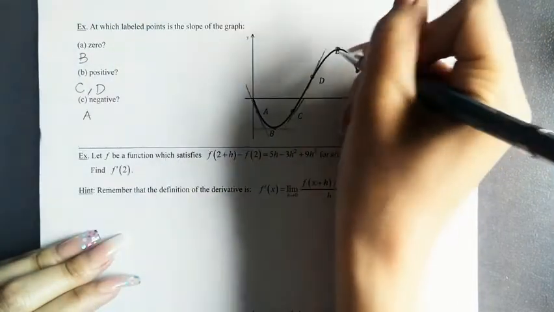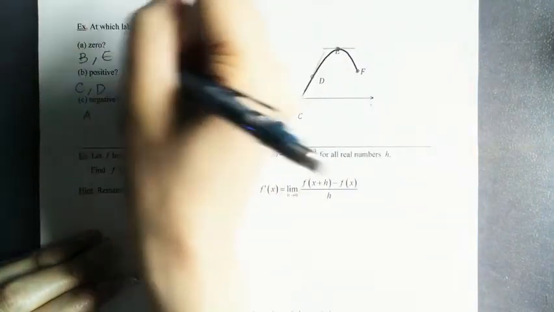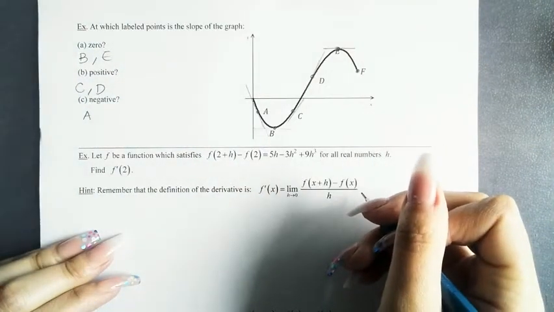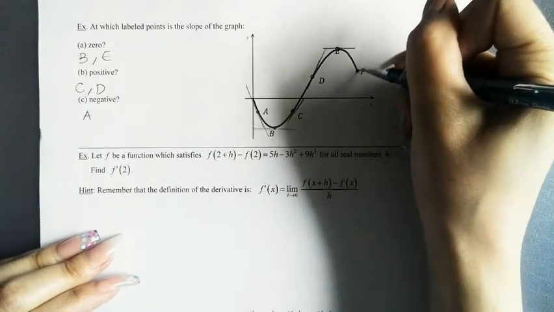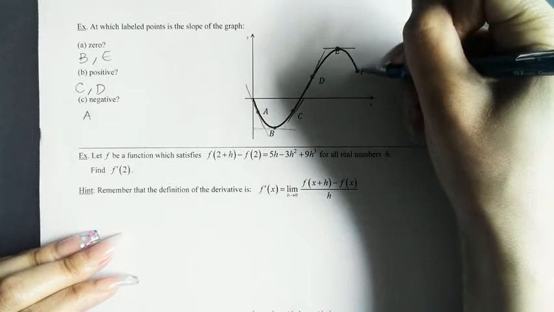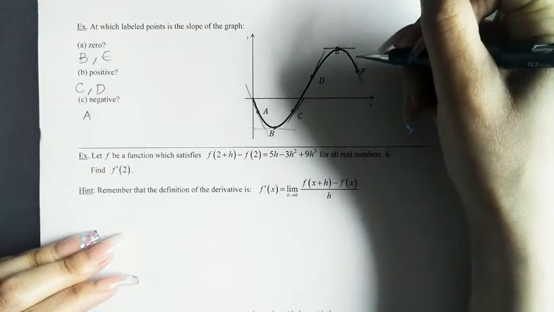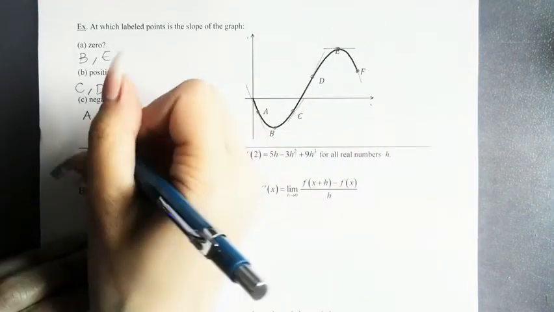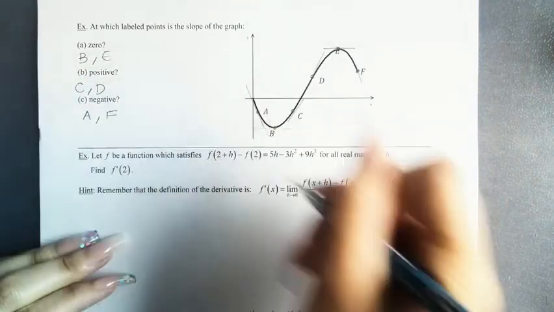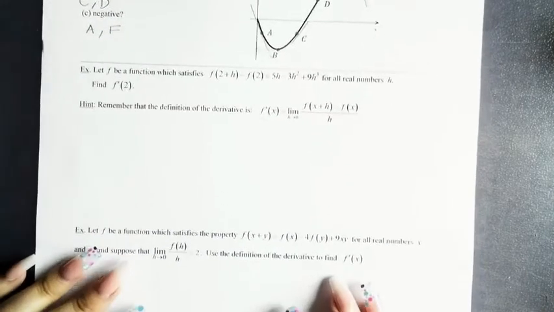Okay? D. What's up with E? 0. Okay? And last but not least, what's up with F? Can you conclude? We could, but it's the end. Assuming that it's coming like that, then it's going to be negative, but we are assuming stuff and things. Okay? So you can assume that. Okay, so let's move on to the next example.